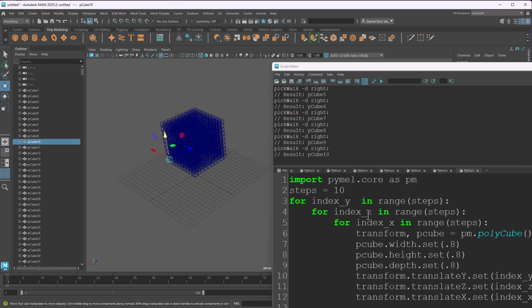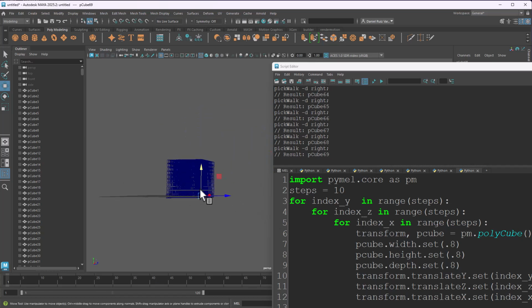Then it's going to move in Z. The first time it did the first line, then the second time it does the second one, and it goes like this, increasing, as you can see, in the X axis and in the Z axis.